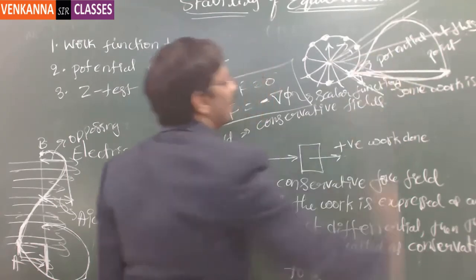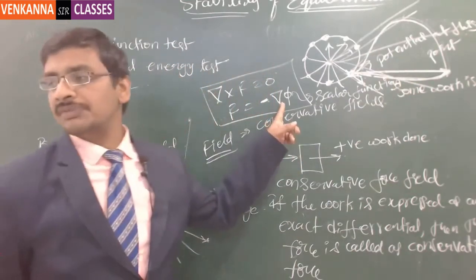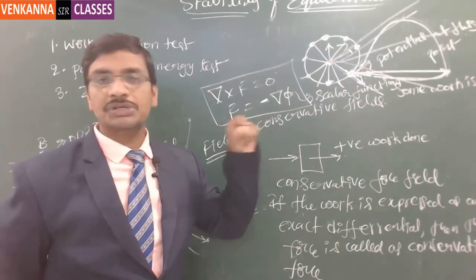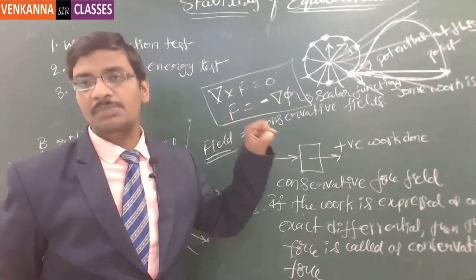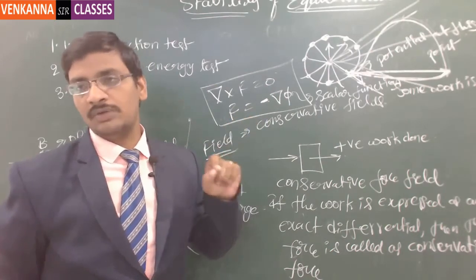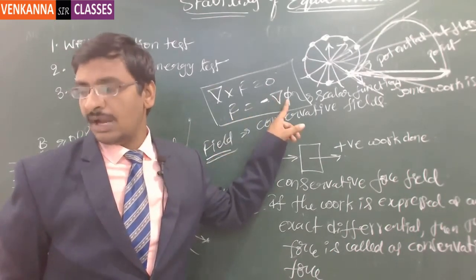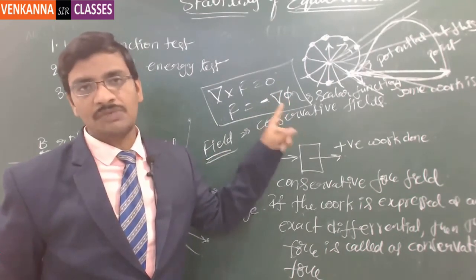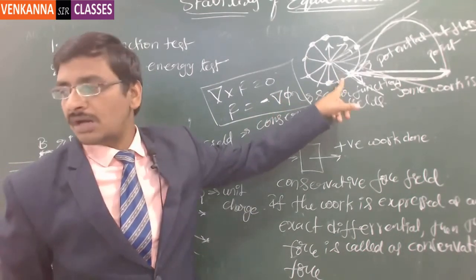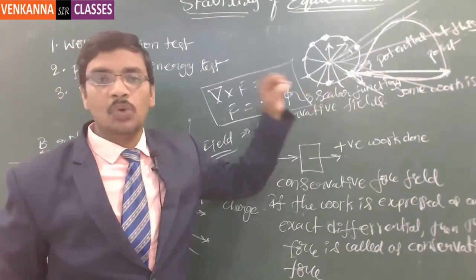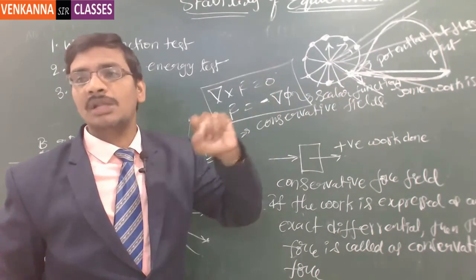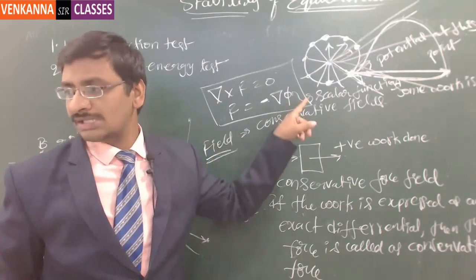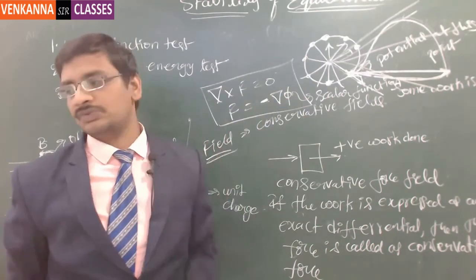So phi is a scalar function. This scalar function has the advantage of depending upon the position of the particle. It doesn't matter what path you have taken for calculating this phi, and this is what is called the potential function for us, right? This potential function is dependent on only the position, but not on the path taken while moving the particle from there to here. This is applicable only for conservative force fields.